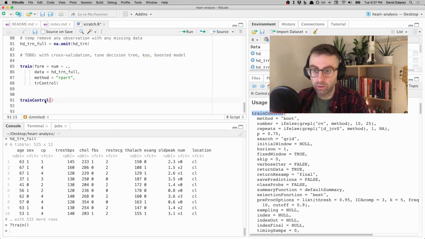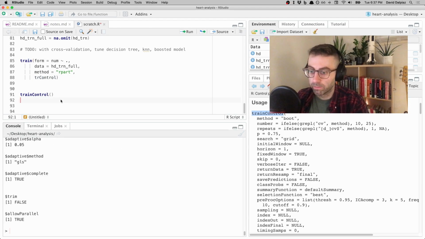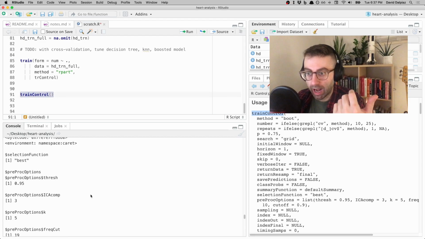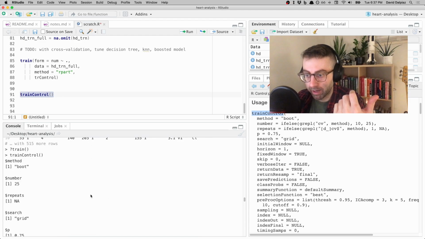So trainControl is a function. trControl is an argument to train. So notice if I run this function, it outputs a list with all this information here. So what this argument expects is a list that was created from this function. I mean, I suppose you could do it some other way, but using this function will be sort of important here.